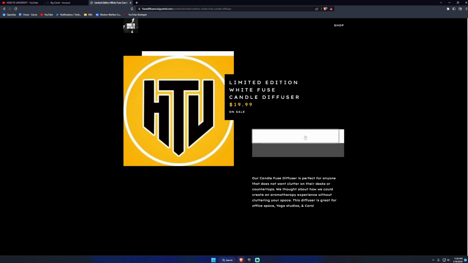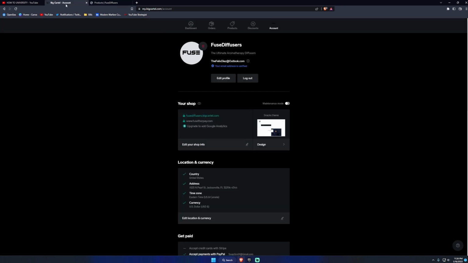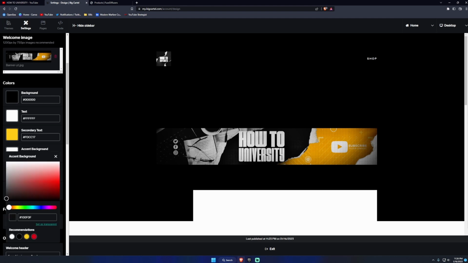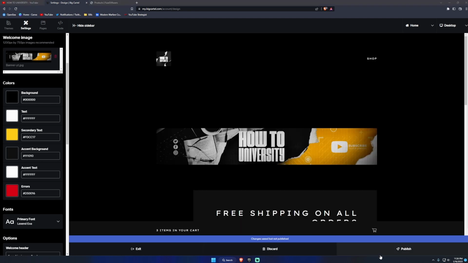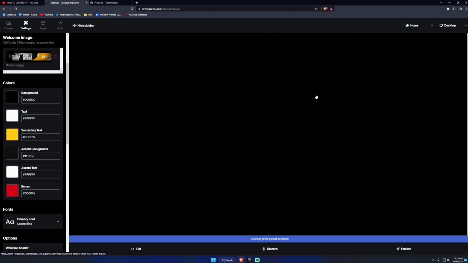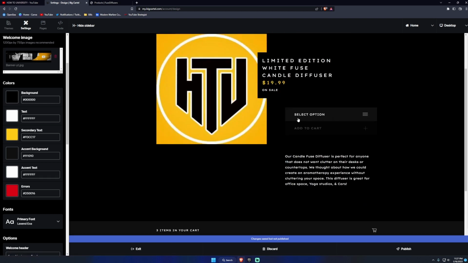Now, as you can see, there's a couple different things that are changed here. So this white can actually be changed to yellow with black font, and you would do that by going back to the editor. And that's just by going to the design heading here and saying, okay, the accent background is just a little bit not the color that we want. So we're going to select that, hit publish, scroll down, shop all products and go back into it, and now you can see that it's fixed that. So it's a little darker gray, and now you have a better drop down. So when people come in and say, well, this doesn't make sense because there wasn't anything there, now it does.